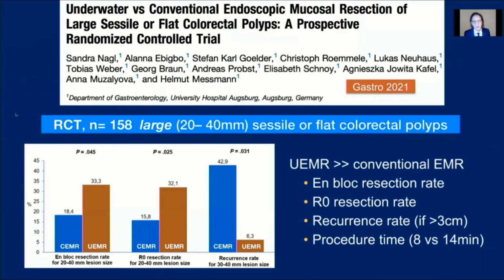This is really the pivotal trial that was reported in 2021, and these are all large polyps, so 20 to 40 millimeters. And they found that the underwater technique was significantly superior to the conventional submucosal injection assisted technique in terms of the en bloc resection rate. So you can see here underwater versus conventional, 33% versus 18%. The R0 resection rate, again here 32% versus 16%.